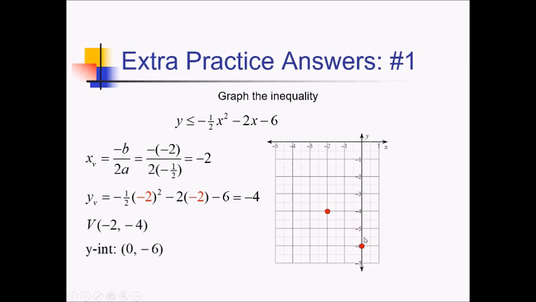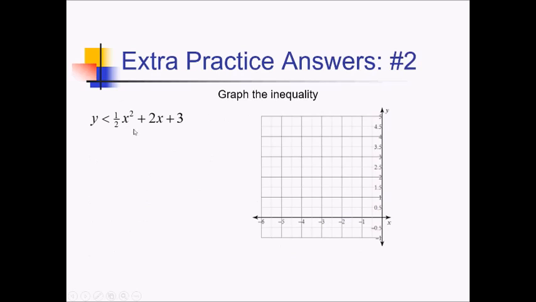And now we can use symmetry. We have an axis of symmetry going through the vertex. We're going 2 to the right from that to get the y-intercept, so I'm going to go 2 to the left at the same height to get another point. Now I can do a solid line through those solid dots. And looking at my inequality, it's y less than. That means I'm going to shade lower than the line that I just drew. So down here is my solution.